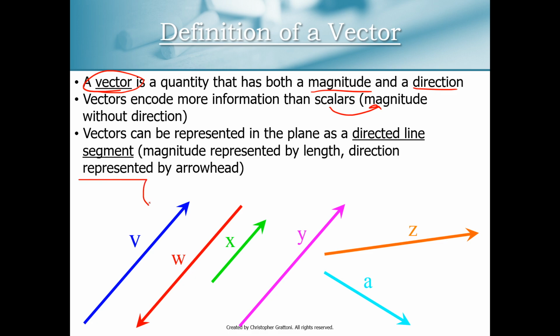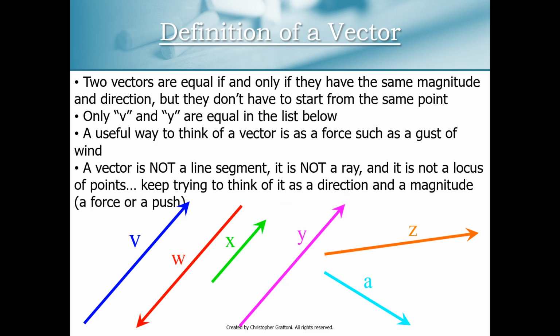So you'll often see figures that kind of look like what you see at the bottom of the screen here, representing vectors in a math class. What you want to realize, though, is these quantities are simply pointing in a direction, and the magnitude is the length of that line segment. But this is not geometry class. These aren't rays. These aren't lines. We're representing a vector using a directed line segment, but the vector itself is not actually a collection of points in the way that we think of a line segment being a collection of points.